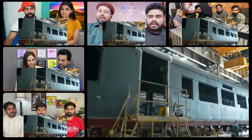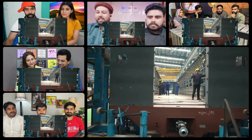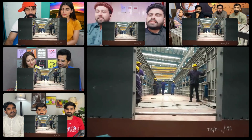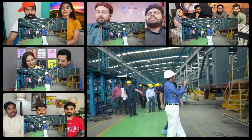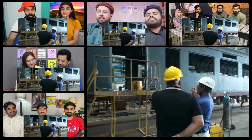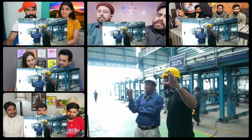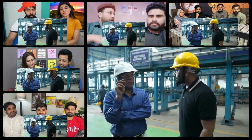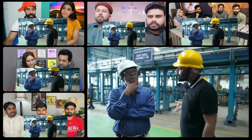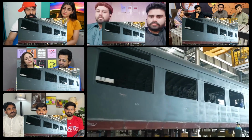Okay. So what all does it have, sir? For example, the front section, let's say the driver's cabin, but this is like regular seating? Yeah, from here it's regular seating. Here, what we do, we provide the toilet. Okay. And how many people are required to operate the train at a time? Like two guys? Only one. Only one driver. But is there one on standby as well? Only one is here and one is on the other side, at the end of the train. Okay.